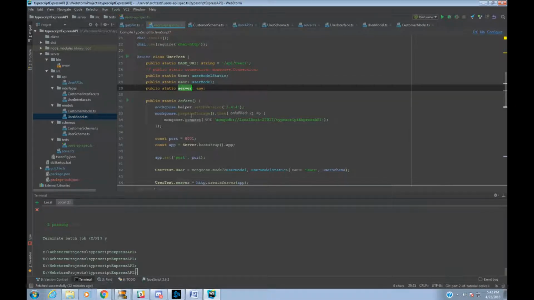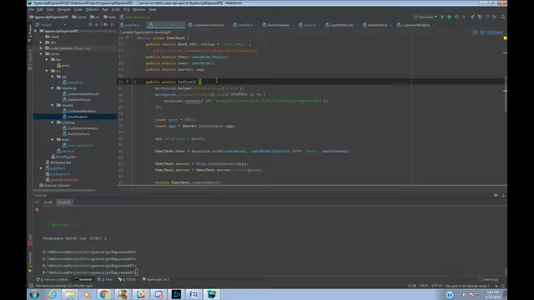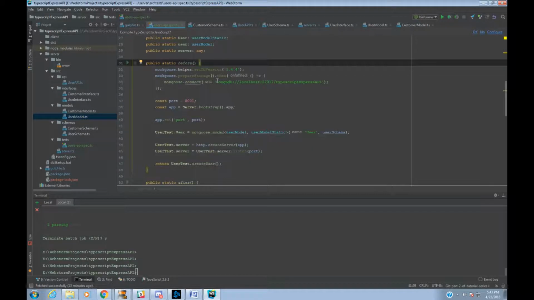And we're also going to need a copy of our server because testing just in general should be self-contained. It should be everything that you need in order to execute these tests. You shouldn't have to have weird dependencies and things like that along the way in order to be able to execute your tests, especially in unit tests. So here I'm going to store a copy of our server, that way I can reference it later. And you'll see why I need that whenever I get into the actual test annotations.